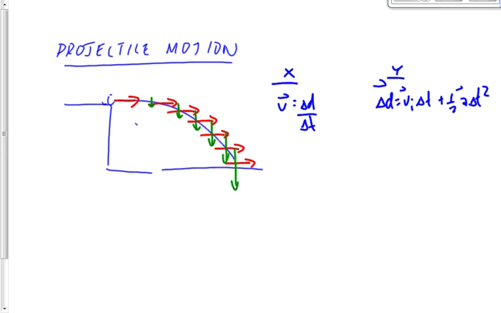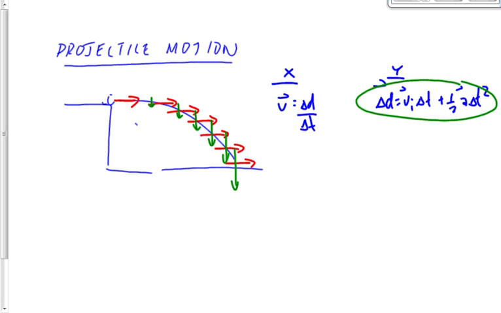So no forces horizontally, constant velocity. There is a force vertically acting downwards, gravity, so our y component can be described by one of the group B equations, usually the one that you see up on the board. Now, I want to take a closer look at this one. We never talked about this aspect of it yesterday. D is equal to VIT plus 1/2 AT squared. We said yesterday, and we reviewed this today, we said the shape of the path of this object is a parabola. Well, where does that come from?